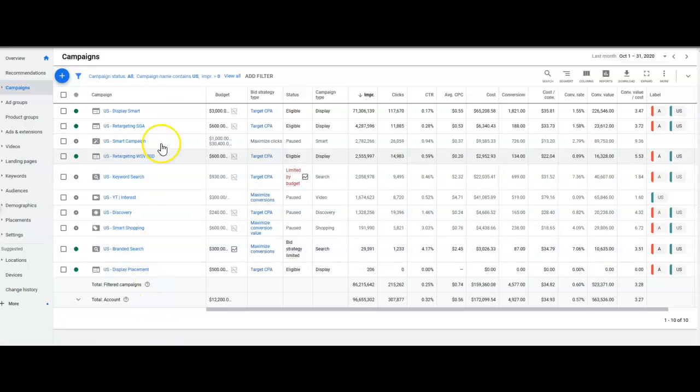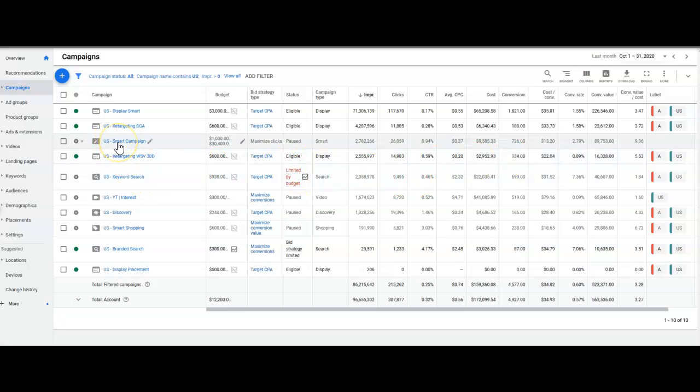So the one thing that you'll notice here is that there's a lot of smart campaigns. US Display Smart, which we still have active, US Smart Campaign, and then US Smart Shopping. The Smart Campaign was basically a combination of keyword and display types of campaigns, and those are smart campaigns as Google defines them. Smart shopping is really a combination of standard shopping and retargeting. So the smart shopping pulled away from the retargeting efforts. These were pretty successful earlier in the month, and then they started waning as time went on.